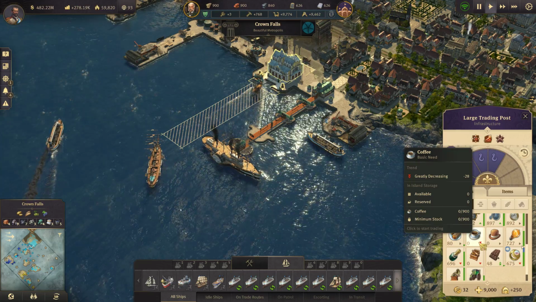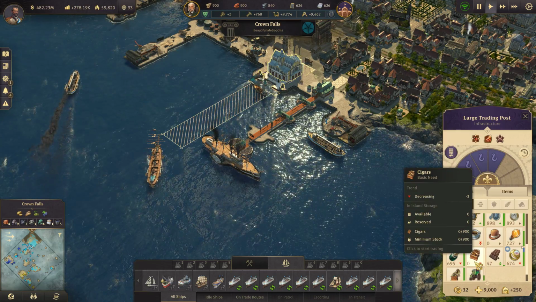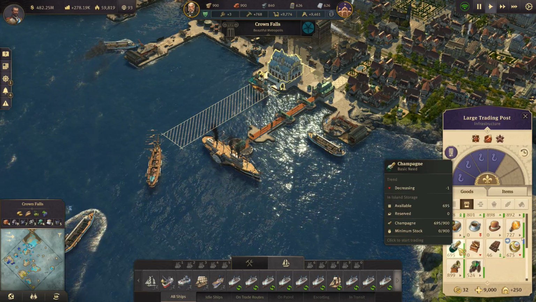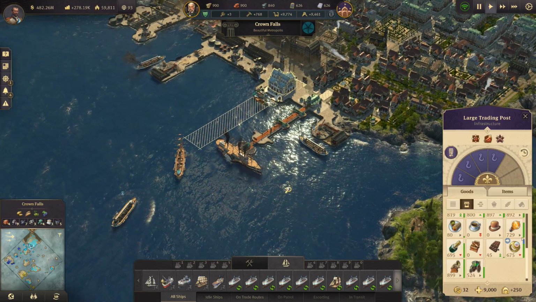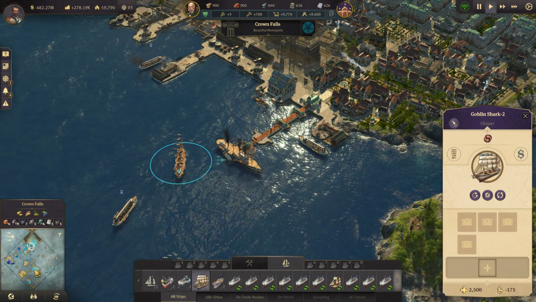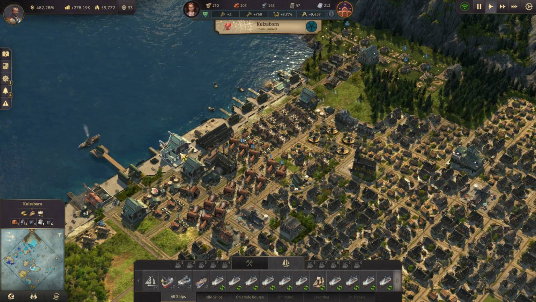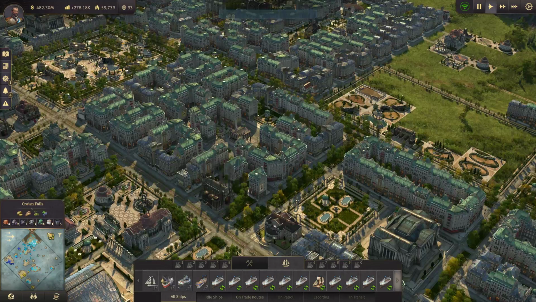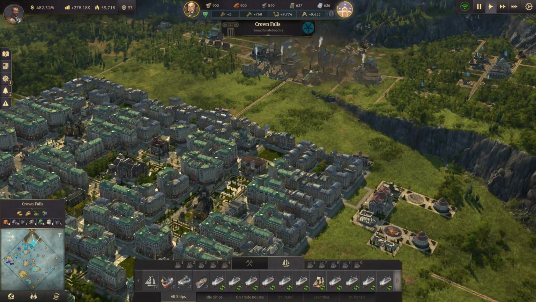Everything else is fine except coffee, and we're completely out of cigars now. So we're going to have to go bump cigars back up. Slowly running out of jewelry and champagne. I did see some of that over here. Let's go over here and grab some of that real quick. While we're doing that, let's think about what else we can get.